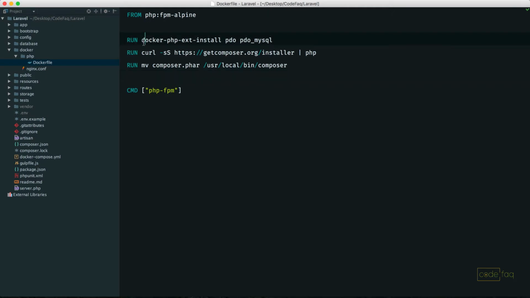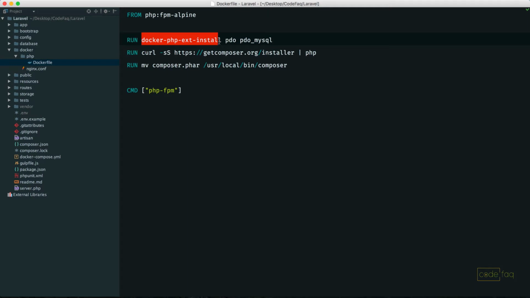Looking at their documentation at the PHP official repository on Docker Hub, they created a script that makes it easier for us to install PHP extensions.